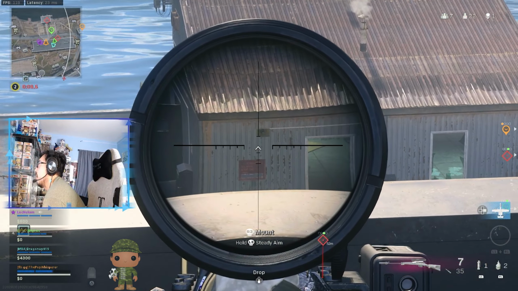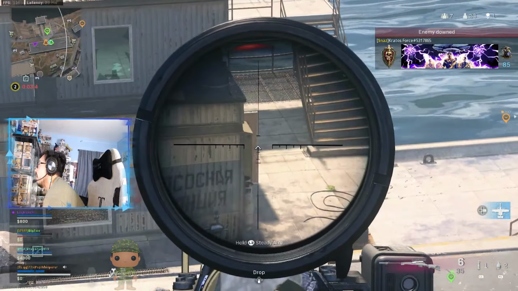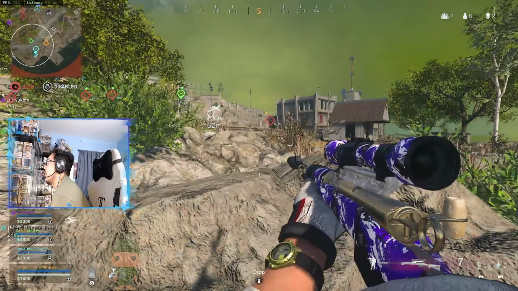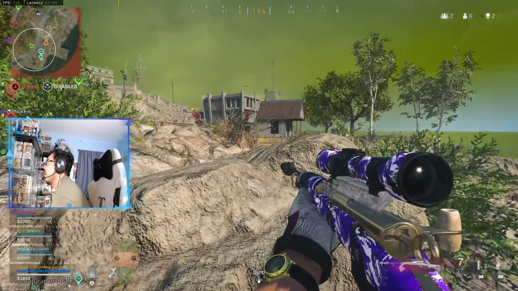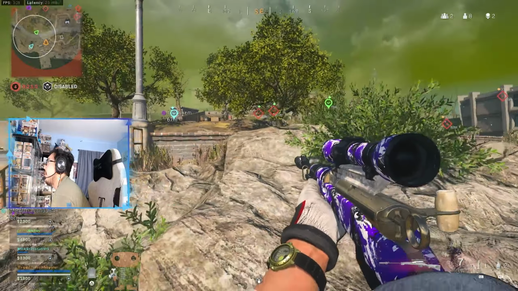That green ping? Oh, I broke him, broke him. Got him. There's one right here. I'm so stupid. What? There's a guy right here. Dude, oh. They're all up there. No!